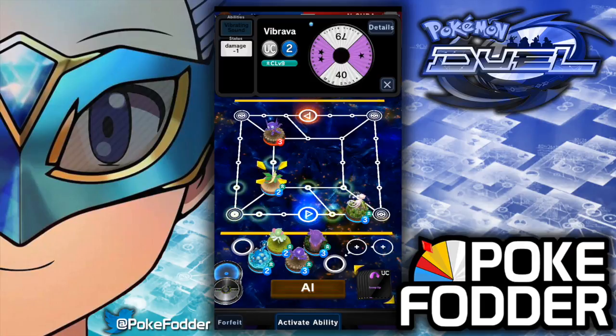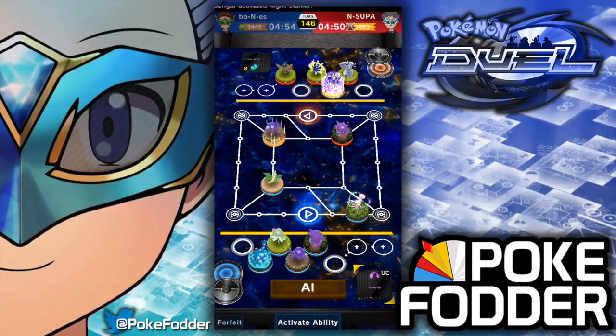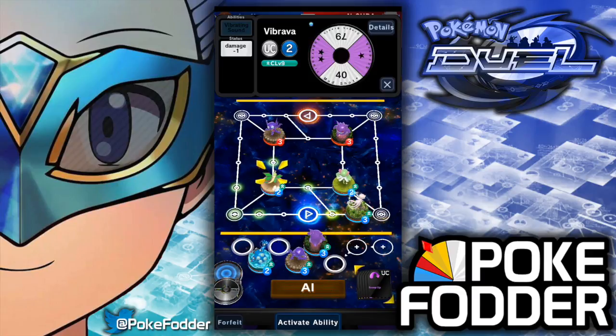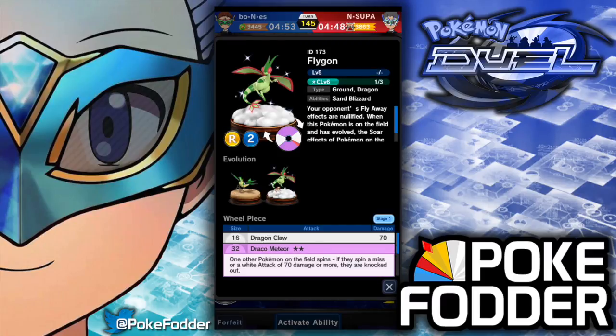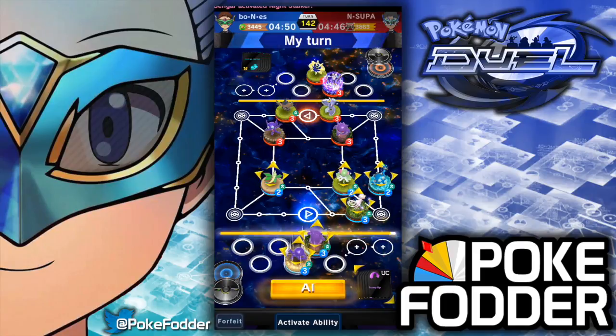If you have a Vibrava and do the evolution of Flygon, Draco Meteor could be really good since so many of these Pokemon... And then you have to make the decision. If they roll a 70 white or higher, they get knocked out. So you're going to have to decide whether to give up the ability to slow down the rush, which might be fine late game, for the ability to have the Draco Meteor. Kind of a pick your poison there.